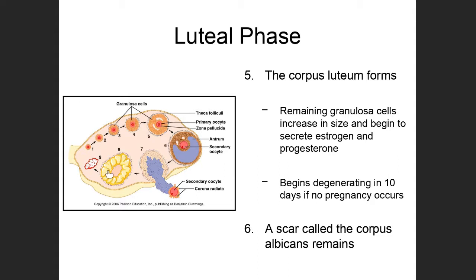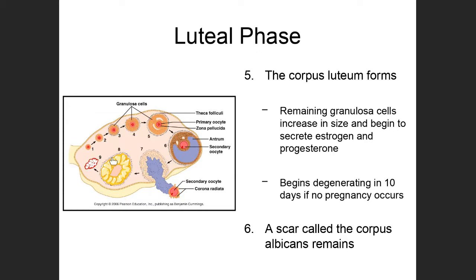If you look at over here what we've got going on in this picture labeled 8, we have a structure which is known as the corpus luteum that's starting to form. So the corpus luteum actually forms from those granulosa cells that were left behind. And it takes 3 or 4 days for it to form. But once it's formed, it starts to produce estrogen. So we see estrogen levels starting to climb once again. And the other thing that it produces is progesterone. So that's the other female hormone that we haven't seen being produced up to this point. It's just when we're in that luteal phase and we've got the corpus luteum actually producing progesterone that we see progesterone levels starting to increase.